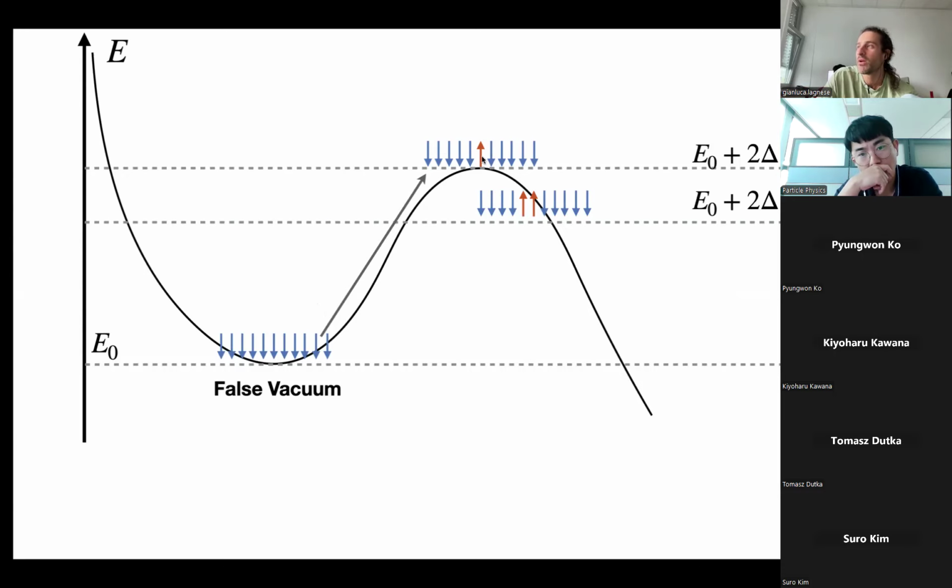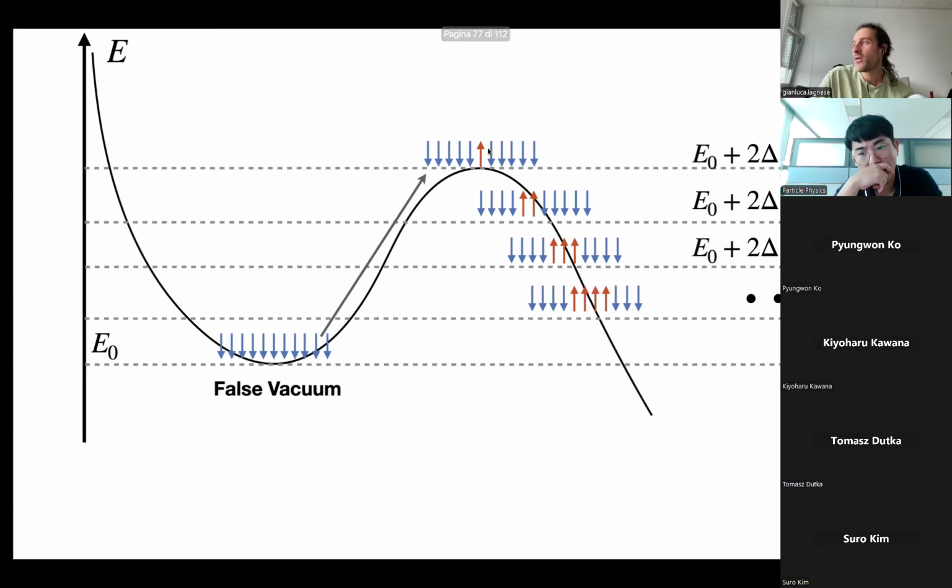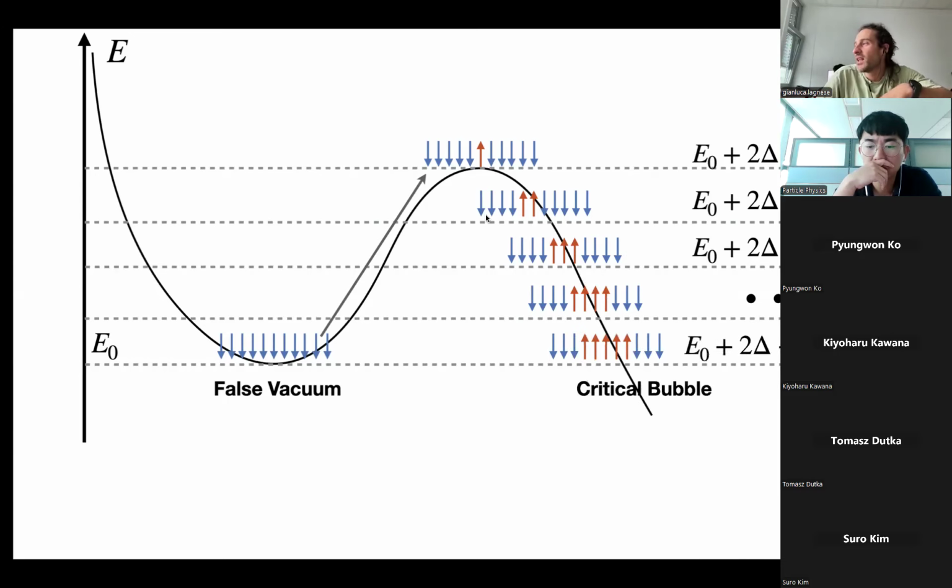Because now you have created the two domain walls, and then you have paid this energy price, which is given by the mass of these two domain walls. But then you keep flipping, and then you will increase the domain. But in this case, something different is happening from before, because before we were saying that the flipped configuration between domain walls was giving some energy price. In this case, we are working in the opposite sign of the longitudinal field, so we're getting some energy gain. So the more the domain is expanding, the more energetically favored we are, until at one point we need to reach something, which is, say, the exit point, which is our critical bubble.